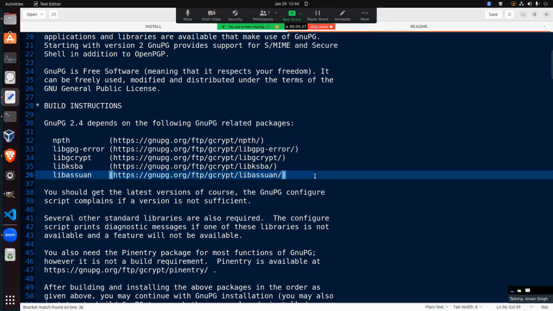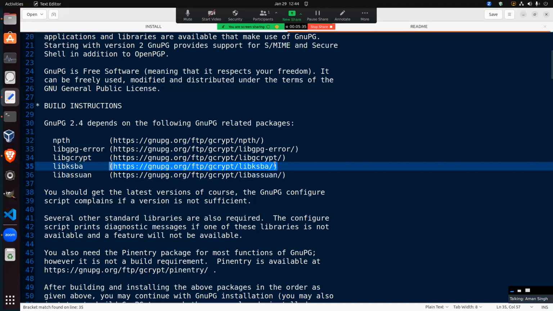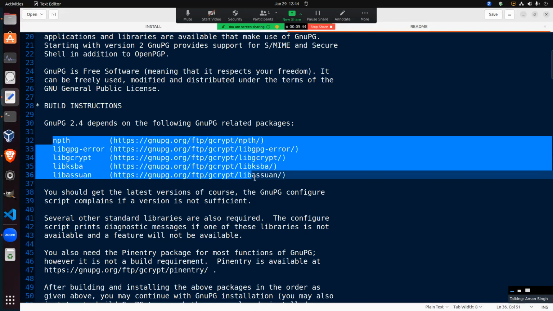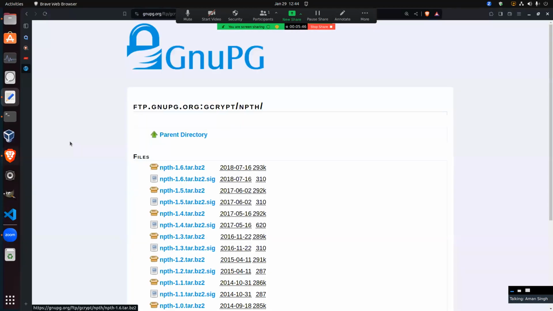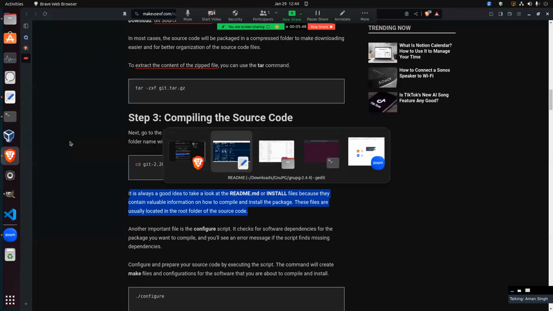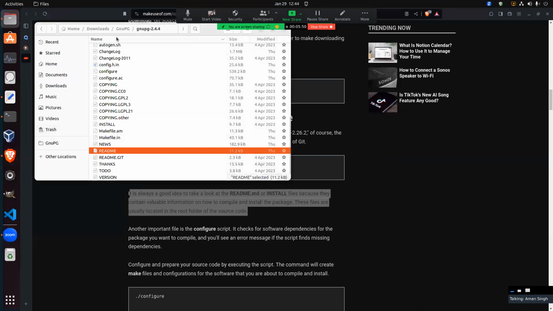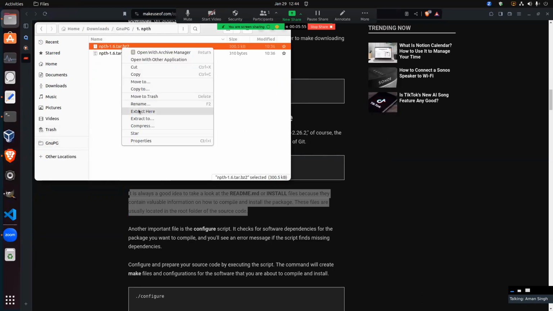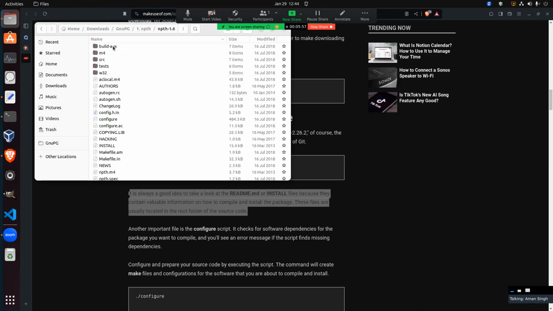And after that, I actually tried to install the libksba. But when I was trying to install this, I was getting an error saying it needs the npth or something else. So that means I need to install the things in sequence. So first of all, after downloading it, I went to the folder, same way GNUPG, npth. Here I extracted that, and after that I went in.